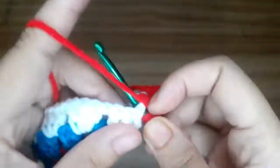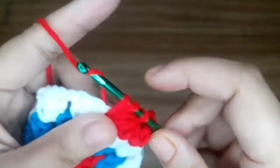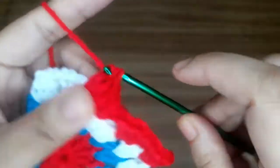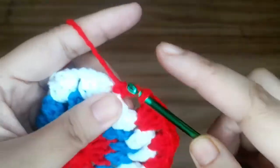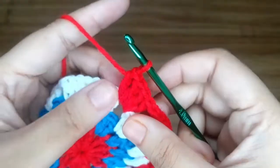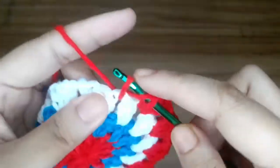1, 2, 3 and 4. Make 1 chain and make 4 double crochet in the next chain space. 1, 2, 3 and 4. Make 1 chain and make 4 double crochet in the next chain space. 1, 2, 3 and 4. So the pattern is make chain 1 and make 4 double crochet in the next chain space.